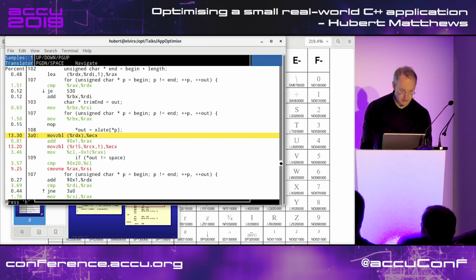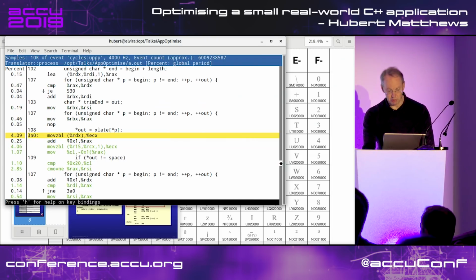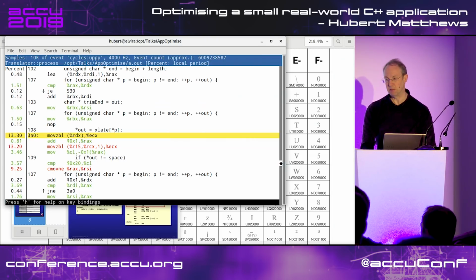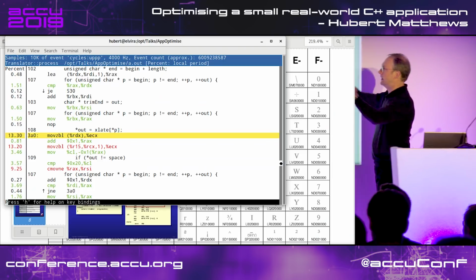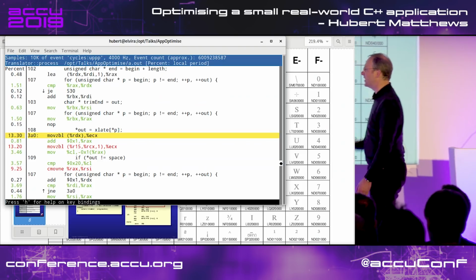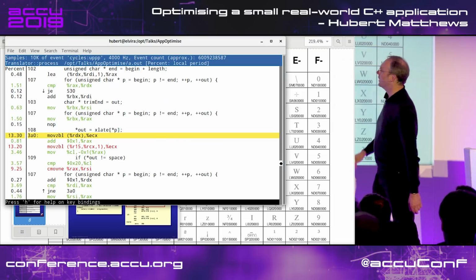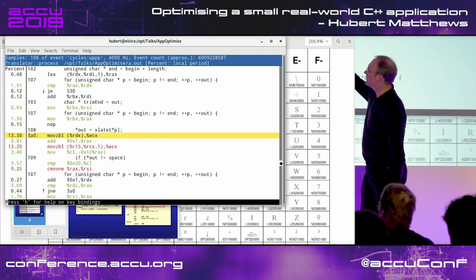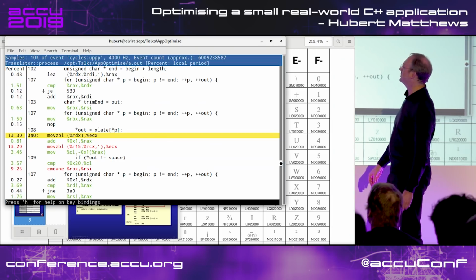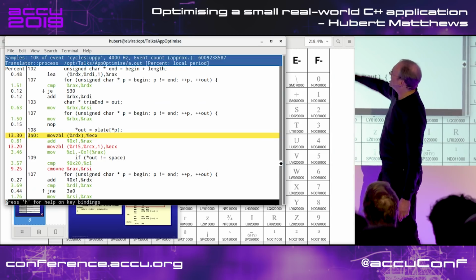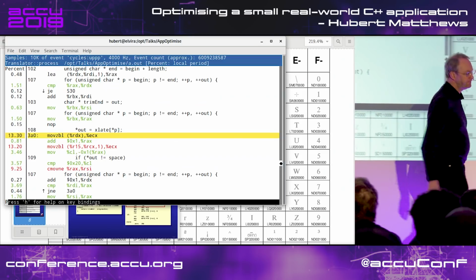So you've got this, that's 4% of the total thing here, but that's 13% of this particular line on the previous one. So you can find out roughly where you're going. I've unfortunately not found a way of giving me the Intel mnemonics, which I'd prefer, but it doesn't matter. Anyway, so that's where I'm spending my time.